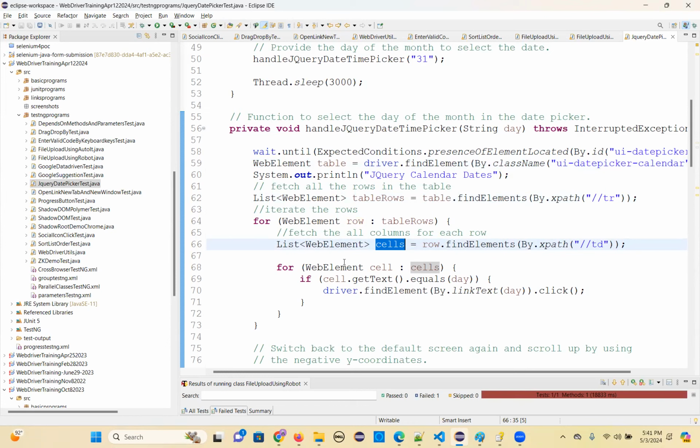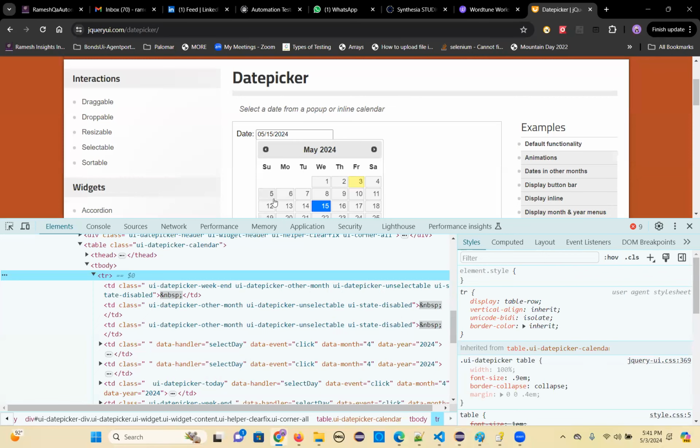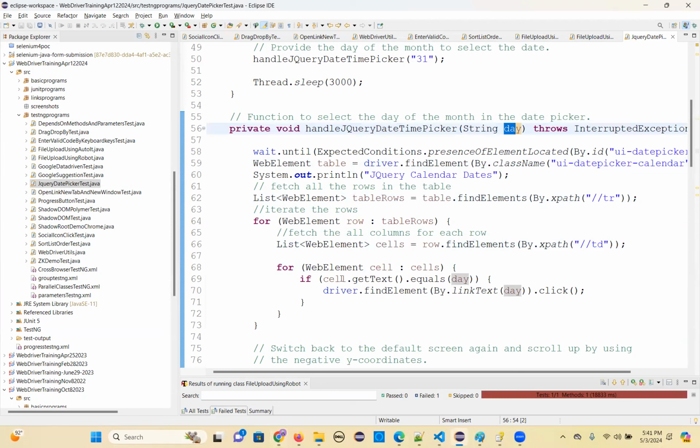For WebElement cell colon cells, I'm iterating cells also. If cell dot getText equals whatever day you give, a cell means each date, each cell is one day. So if that cell data is equal to the day that you are giving for this method as an argument, then you click on that because it's a link.